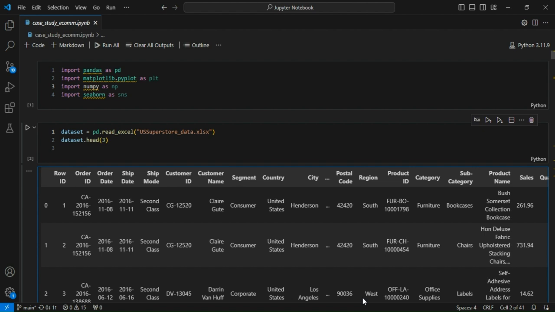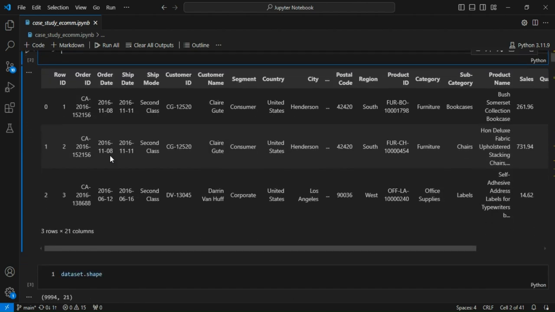Here I am going to take the Excel file. Dataset is the variable name I'm taking, with pd.read_excel, and I'm taking the US superstore_data.xlsx. After taking the variable dataset, I'm going to use head and I would like to see three lines.